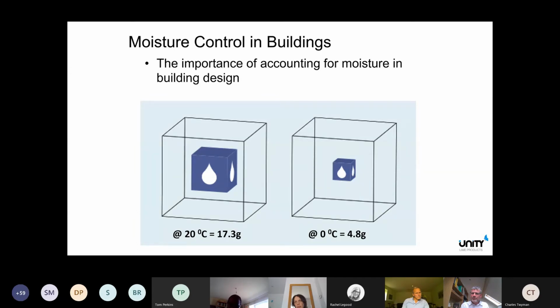Same with the wall. That's why you get damp patches on the wall. And you know you've got a condensation problem because you'll end up with black mold on the wall. And black mold will only grow in pure water, in clean water. Which is why you get it in your bathroom, because there's a lot of clean water and a lot of moisture in general condensing around, and why you sometimes see it in other areas of your house, and you don't want it because it's really not good for your respiratory system. But that's another thing. But if you can get your head around that, then you've smashed it, basically.